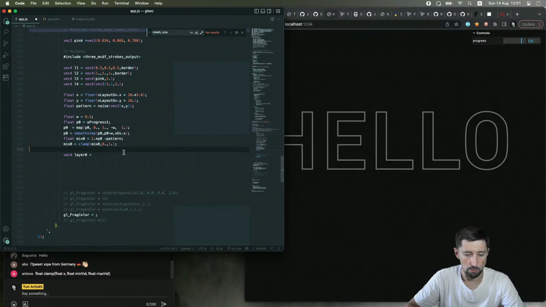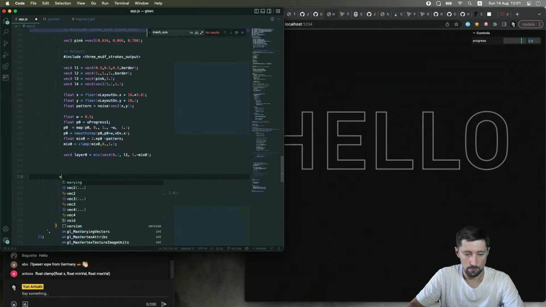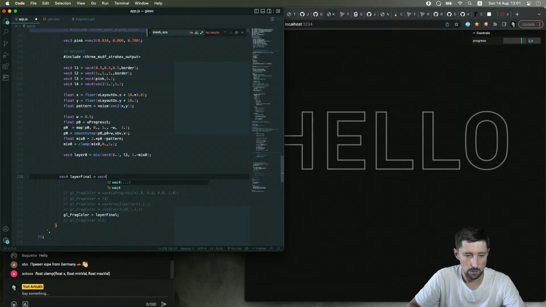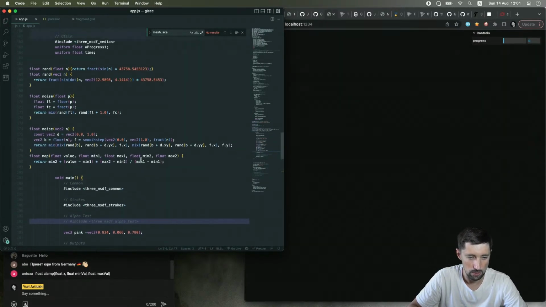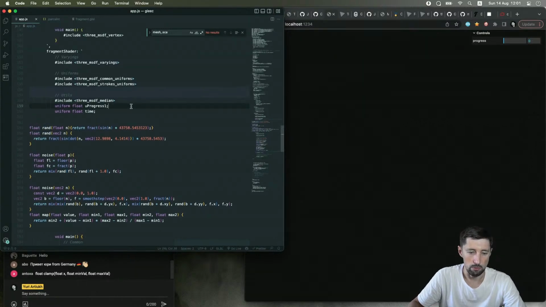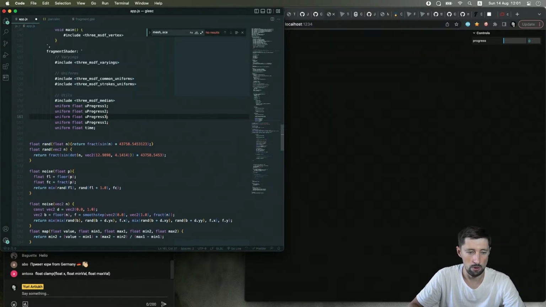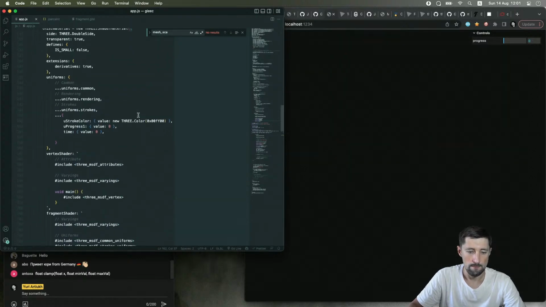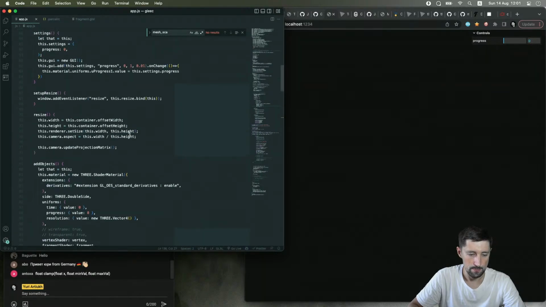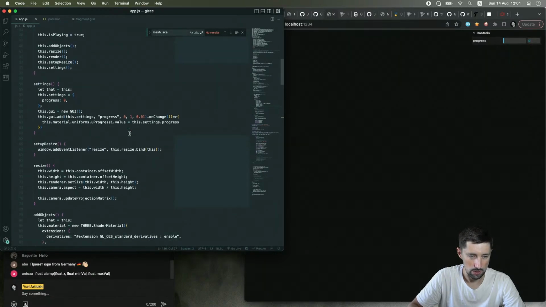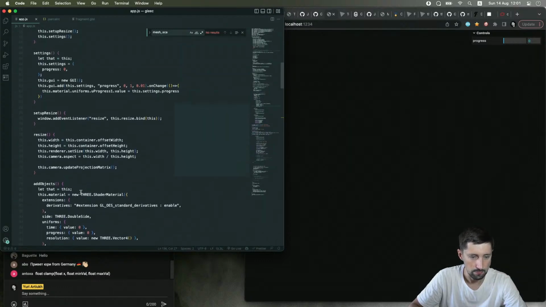And I also need to create a couple of progresses for me. And then this is gonna be some kind of layer final, which is gonna be something as well. For now this, and then I need to create a couple of progresses. So for each of the layers, I would need a separate progress. 2, 3, 4. And here, right here.